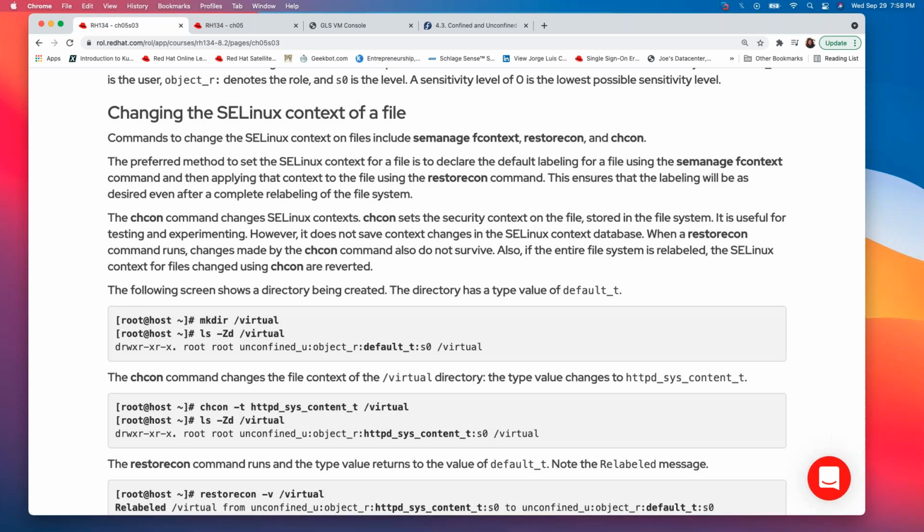Now, what they're talking about with the complete relabel of the file system is when you go look at that SELinux page and you start talking about how do I change SELinux from enforcing to permissive. That's what they're talking about.